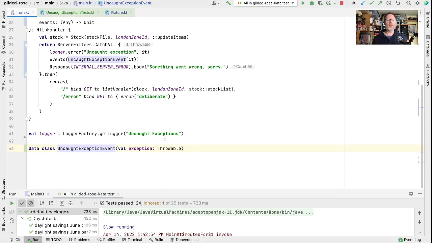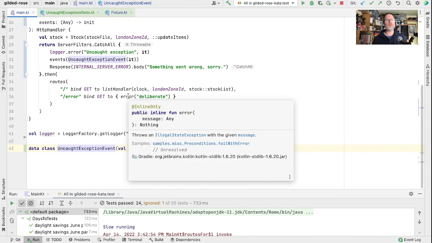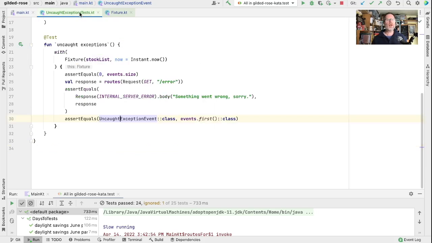Equality on exceptions is hard because we don't control what's going on here, we don't control the stack trace and those sort of things. But I think it's enough to say that it's the right type here for now. We'll do better later.